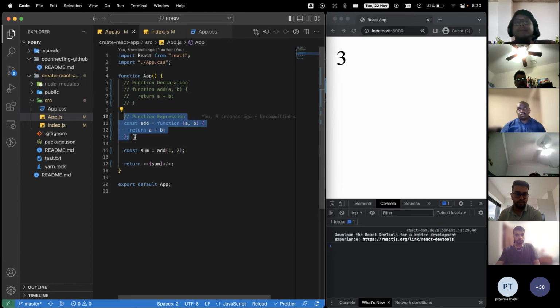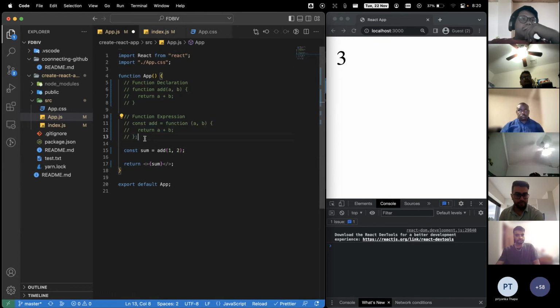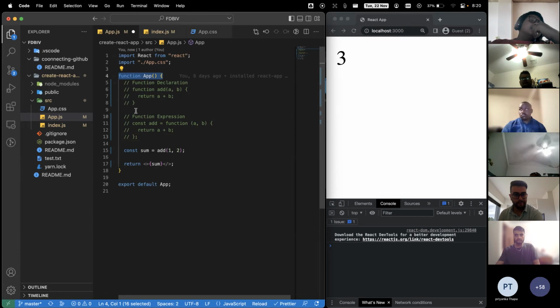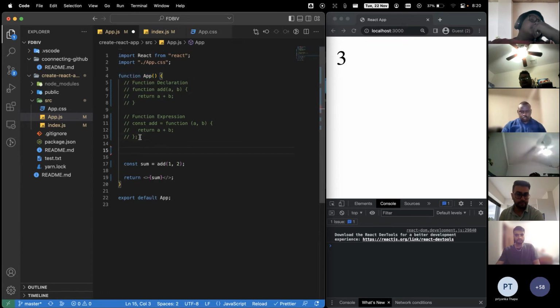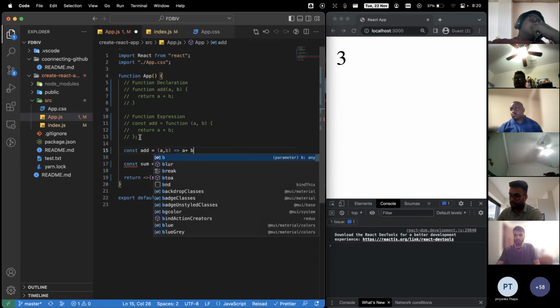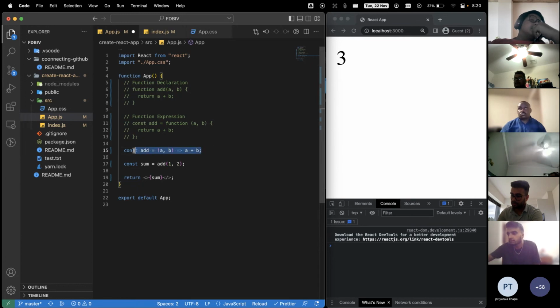Okay, so we can create a function in this way as well. But this is not the only way. We have another way as well, and this is the way we will use most of the time. Actually, we will use function declaration equally as well. This is a function declaration, right? But we can create a function using an arrow function as well. You can write a function, and now I am passing a and b values, and I'm using an arrow function, and I'm writing a plus b. And this is most straightforward, right? Really small syntax. Let me save it.